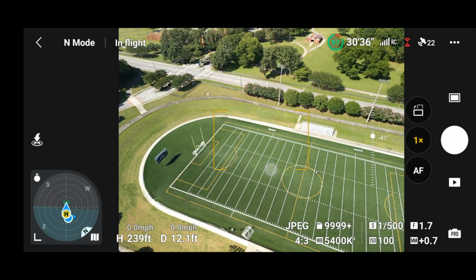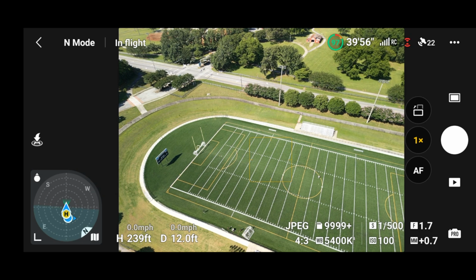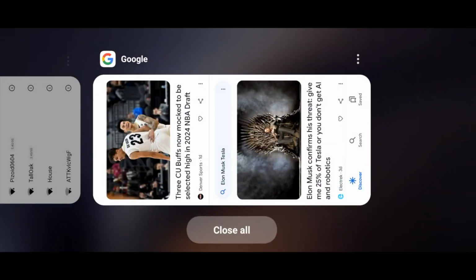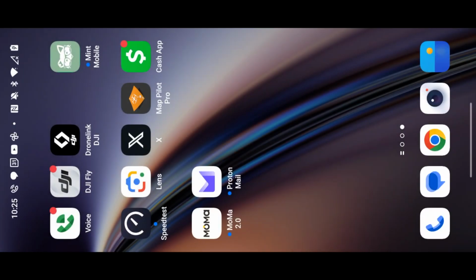But let's see, can we focus? Yep, as you can see here, it focused, and look how beautiful this park looks. But as you can see, I'm in the DJI app. So while the drone is up, we're at 240 feet. I'm going to close this out. So as you can see, close this out, and make sure you close it out, guys. Close it out. Go back to your phone. Go to the Dronelink app, and you'll see it's going to open up.